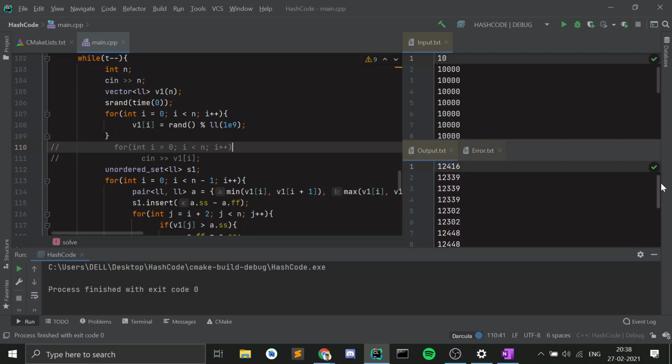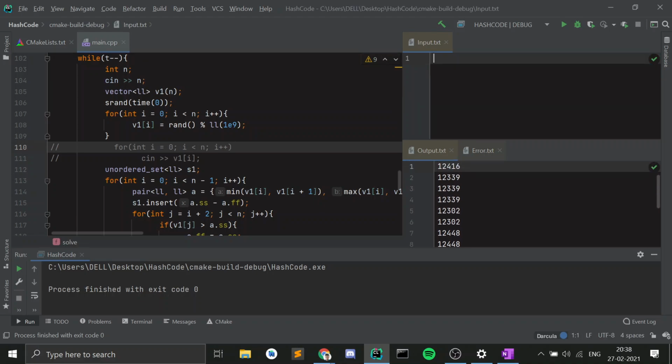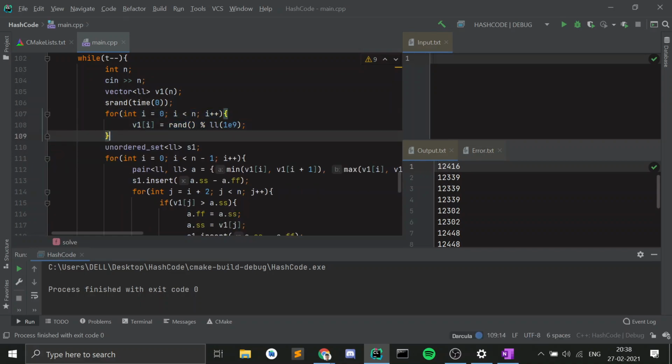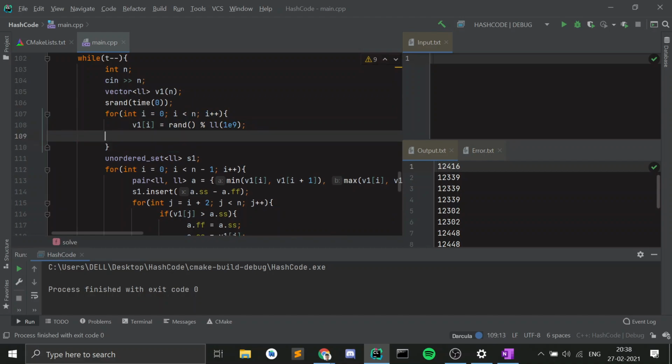But I will see this. So yeah, that is the brute force way of doing this, and we'll have to think of something clever here.